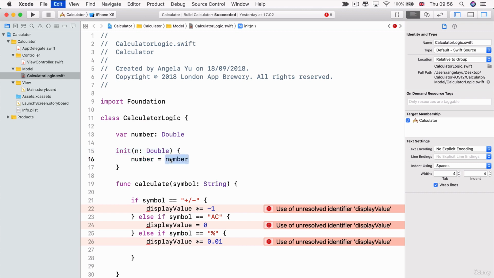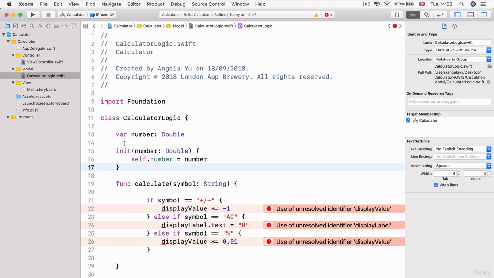Now, another way of addressing this is simply by adding the keyword self in front of the property. So in this case, this is the property, and we're saying self, namely in this current class, find a property called number, and there it is, and set it to equal the local version of number. So that is what the keyword self is for. It always refers to the current class, whatever it is that we're within.